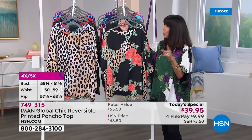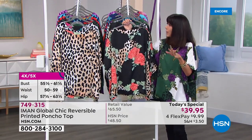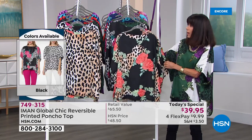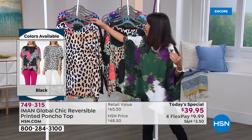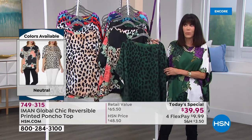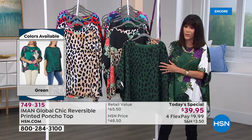And Rocky, which one do we have the most of? I didn't check the quantities before. Okay, so the neutral. I wanted to mention, the green that I'm wearing, and I'll show you the reverse, is one of the more limited colors of the day, and it is definitely way out in the lead.